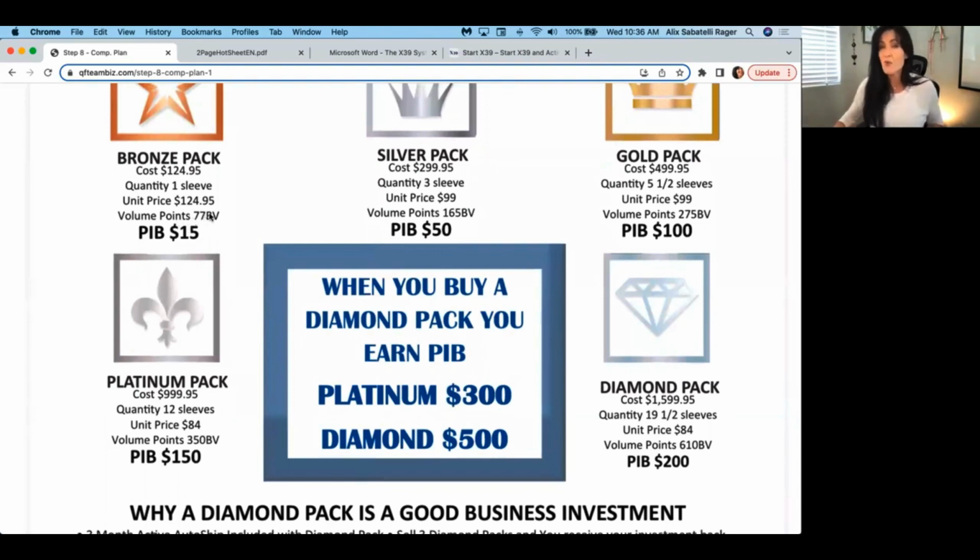Now, one other big key about these is take a look at the points that you're getting, these volume points. These are once, as soon as you purchase them, they only hit 1 month. So if you're looking to maintain active status or a qualifying status, which again, we'll talk about in a moment, you have to keep in mind how many points are flowing through your business center. You have your personal volume that's going to be from the customers and your own personal orders. So that's going to take effect with these. You come in with a bronze pack, you're going to have enough points for yourself for the month, but the next month you're going to run out.